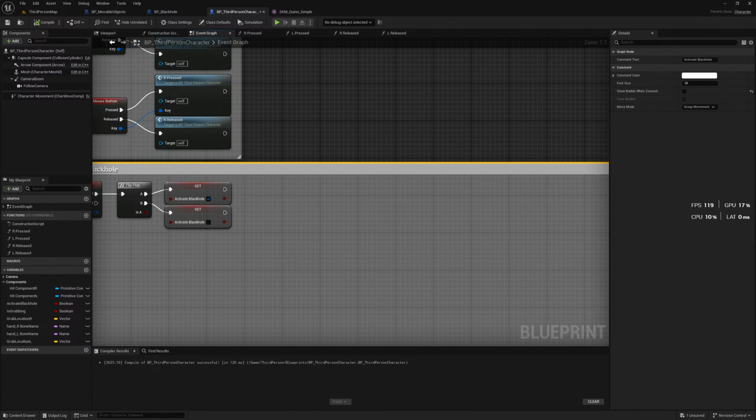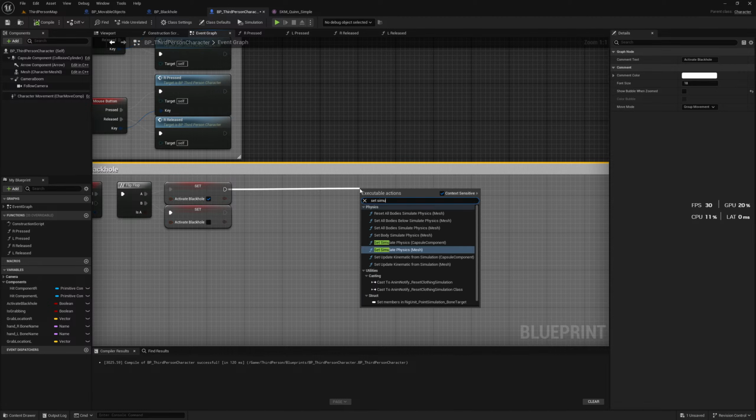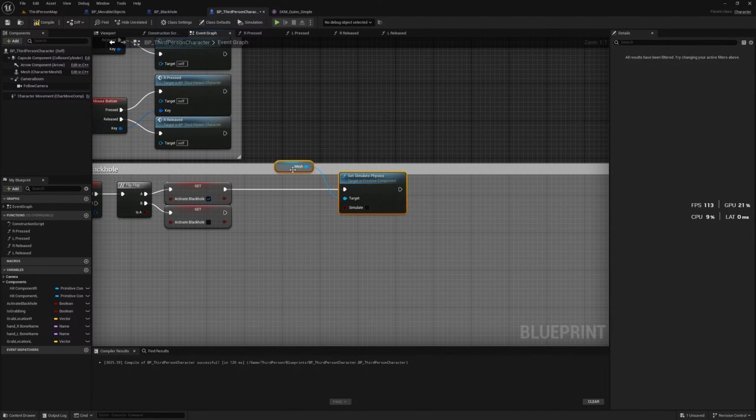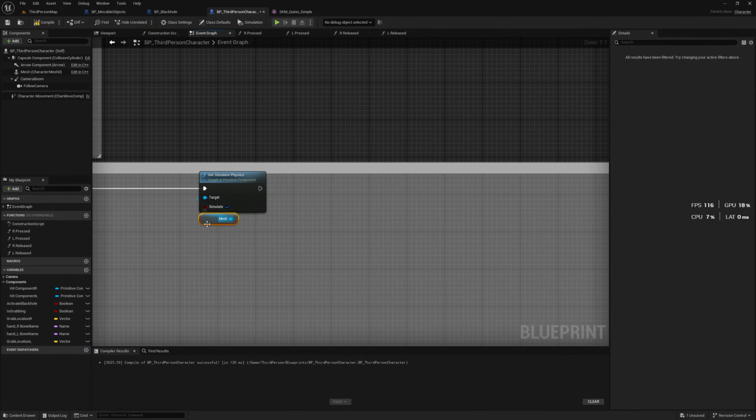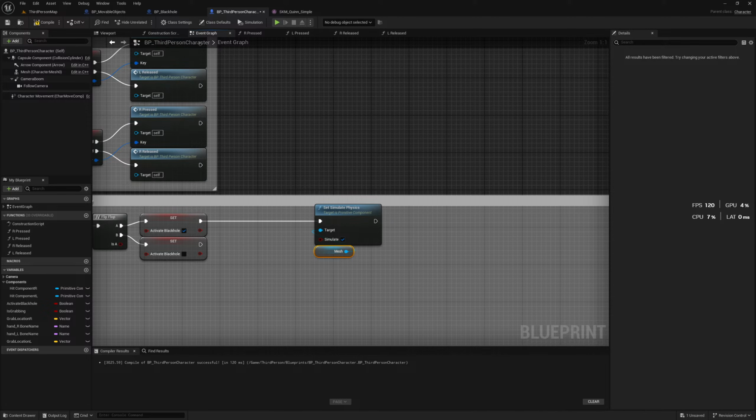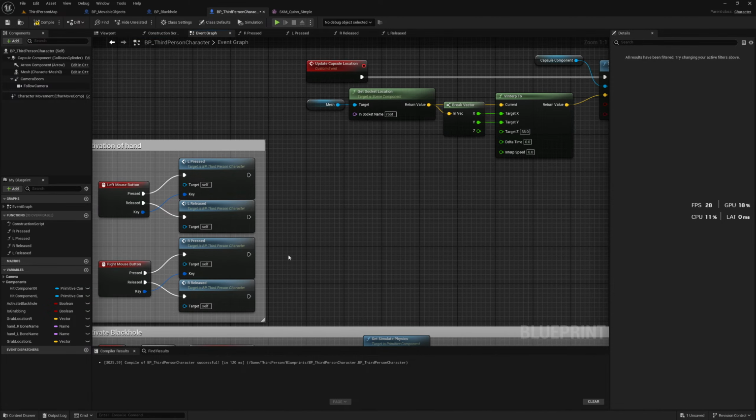From here onto the activate black hole, we're gonna add a set simulate physics to the mesh and hit the simulate. Next we're gonna change to the simulation camera. We're gonna make a camera that is gonna be the simulation camera.